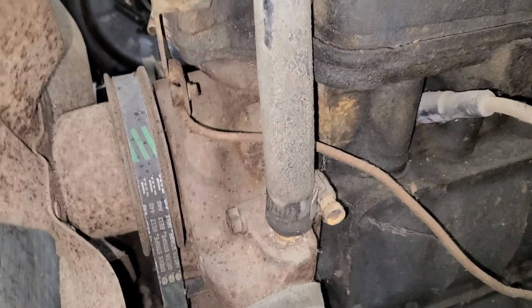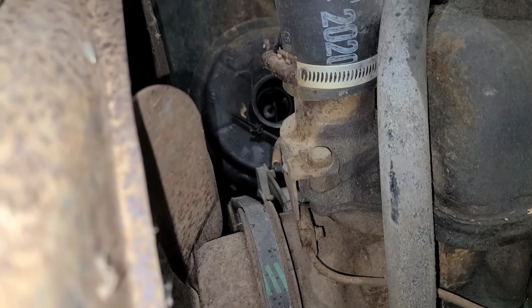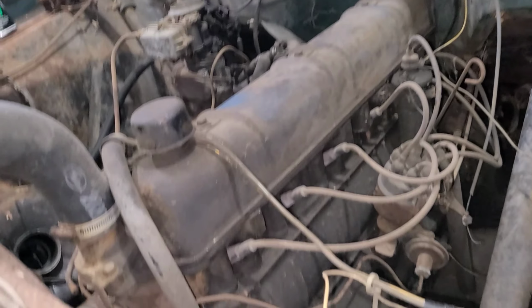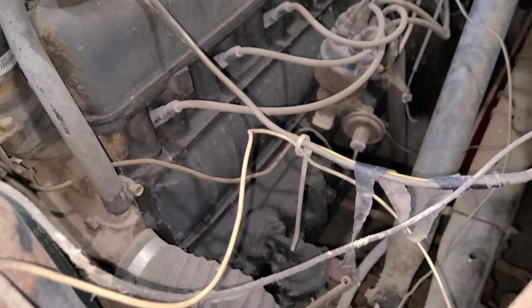Ozzy narrates international truck rebuild. I'm gonna go on the truck. But hey, oil filters, just remove them off the truck.